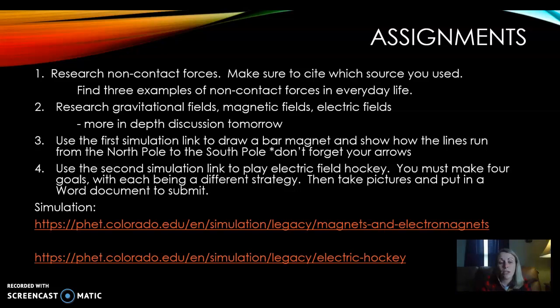So the first simulation link down here says magnets and electromagnets. You're going to play around with a bar magnet. And you can see that there'll be different things that you can select on the side to help you draw your lines and show which way the arrows would be pointing. Okay, and these will be the lines like we've seen in the magnet experiments, but you could really see it with the iron filings, about how those run from opposite poles or like poles.